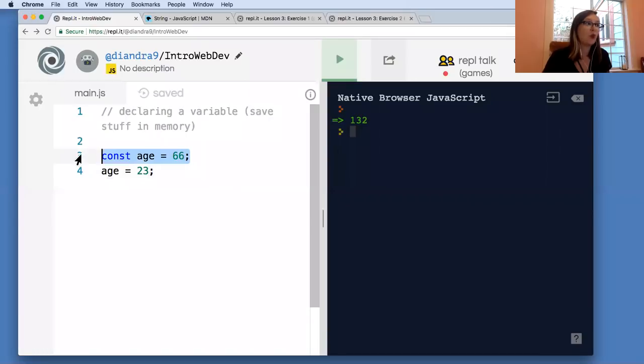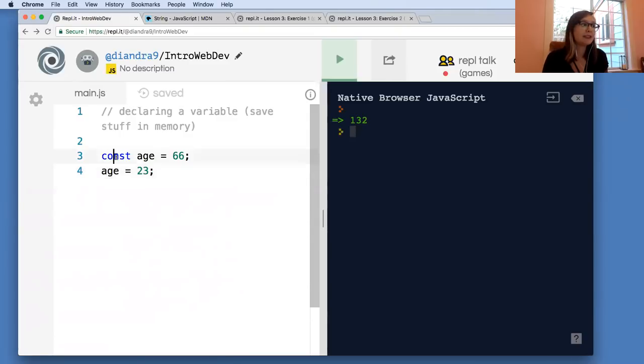If age referred to one user's age at some point, it probably shouldn't refer to a different user's. There are going to be some exceptions, but as a rule, if this refers to one thing, it shouldn't refer to another. An even worse way you might use this is, let's say that you now had age refer to the age of their house. Let's say their house was 23 years old if you were doing some sort of real estate app. That's terrible practice. If age was a person's age at one point, it shouldn't be the age of a house later on. It's tempting to write code like this, but it's bad practice because you might try and use age later thinking it's one thing when in fact it's something else.